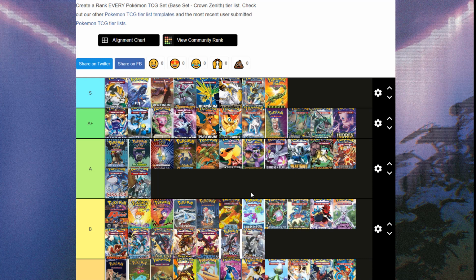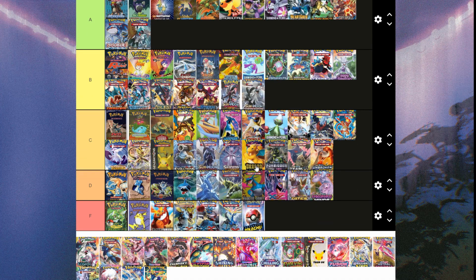I pulled lots of cool cards, except for the full art supporters. I only pulled 1, and it was Aether Paradise, but still, I pulled lots of shinies, and I pulled, you know, Umbreon, Espeon. I pulled Scizor, Guzzlord. That was a lot of fun.